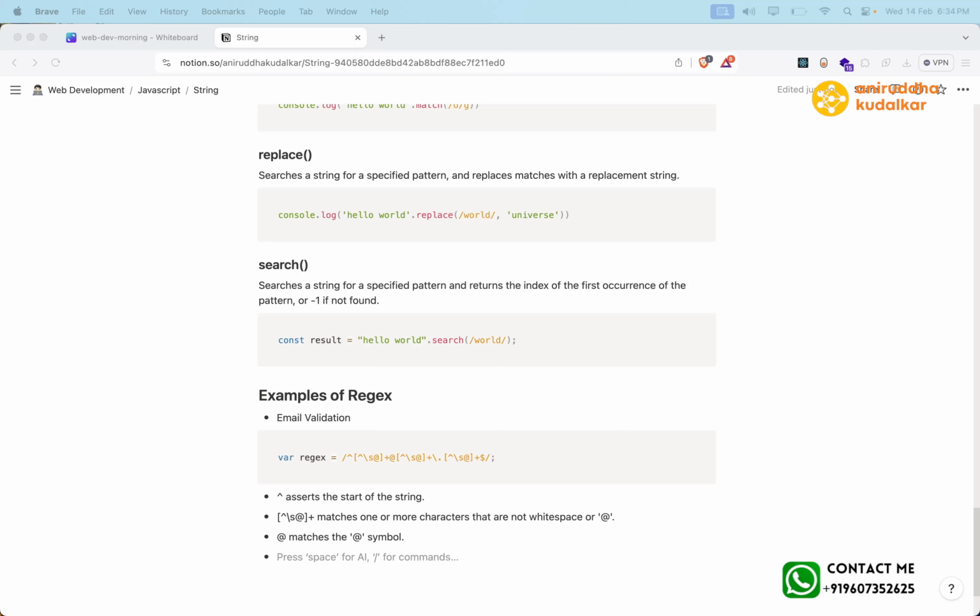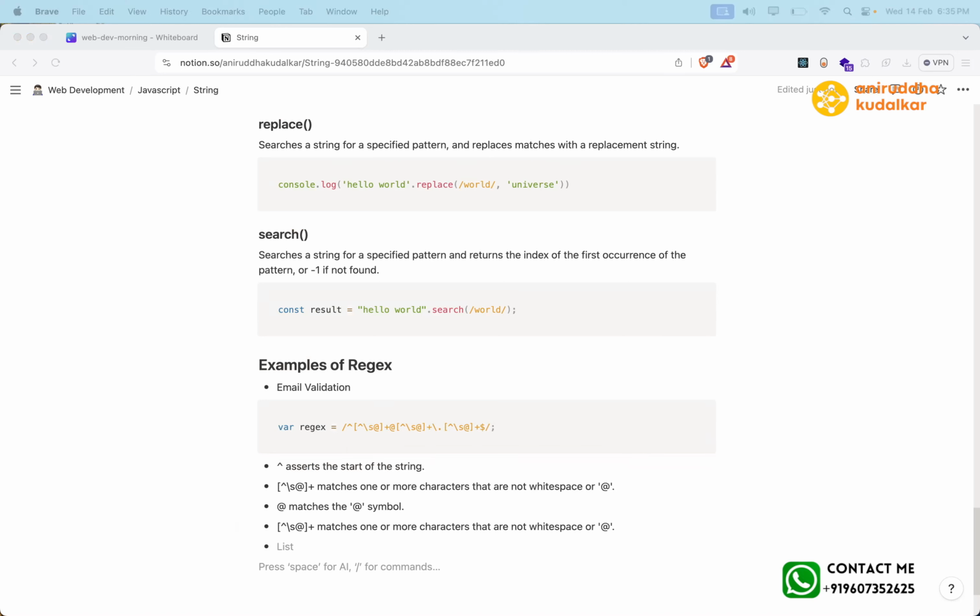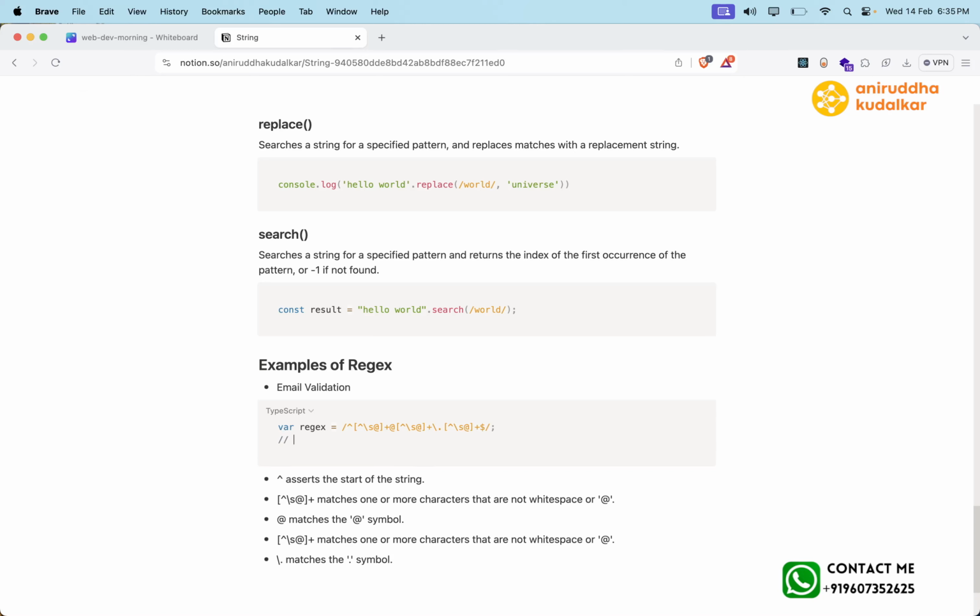Then again the same thing: it matches one or more characters that are not these, and this plus means all the preceding ones. Then this dot symbol, so after that we should have a dot. Something like aa@dd.com.